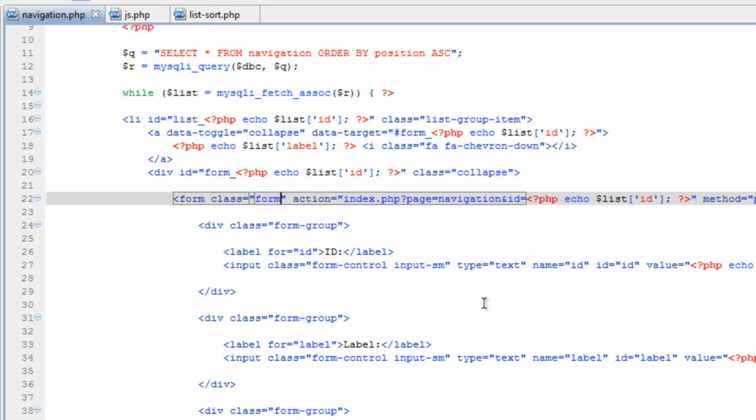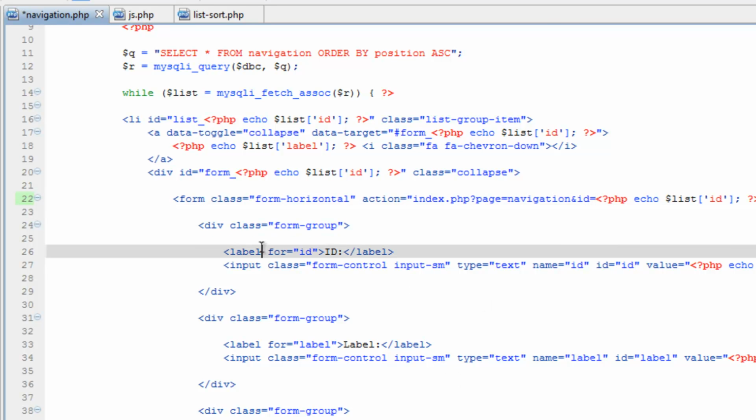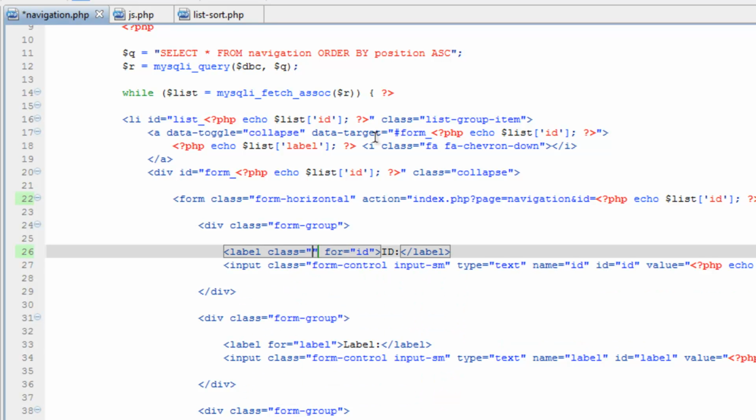So we first need to do dash horizontal here on the form class. Then the labels need to have a class. And we're just going to do col-sm-2. We're just going to mimic what they did.